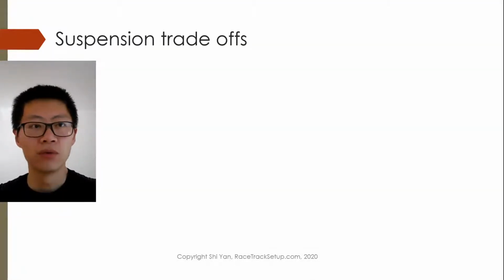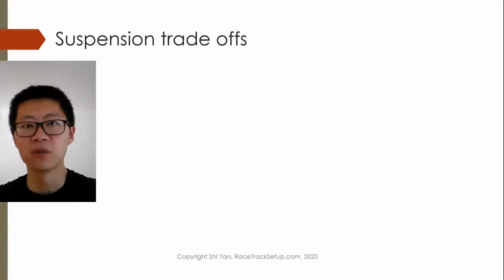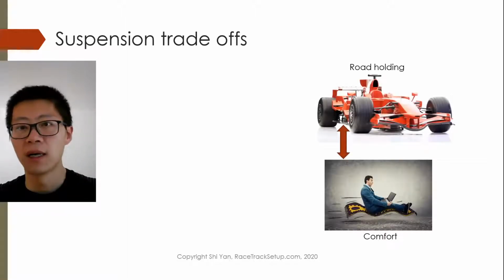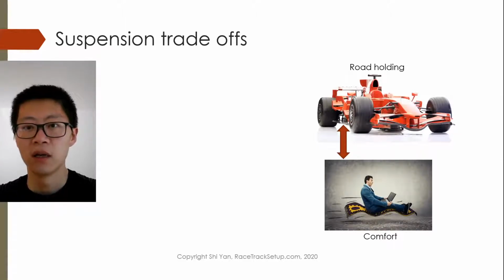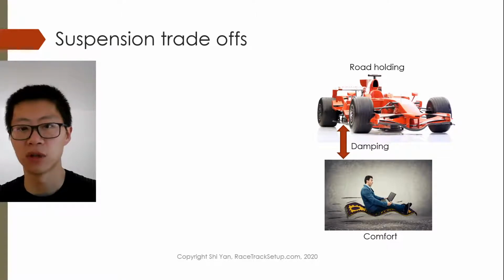So the whole point of having suspension in a vehicle is because we do not drive on perfectly flat roads. And because there are dips and bumps in roads and racetracks, the suspension is there for road vehicles for comfort reasons, and for race vehicles for improving the road holding capability. We already introduced this trade-off in the introduction, but the important thing to say here is that it's mainly damping which is dominating this trade-off.